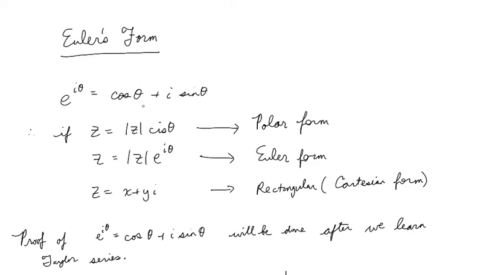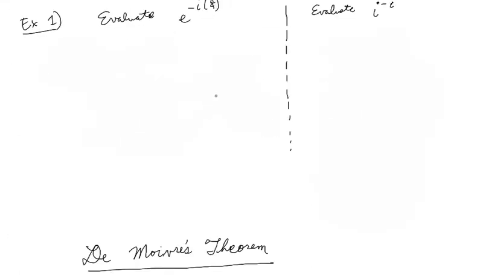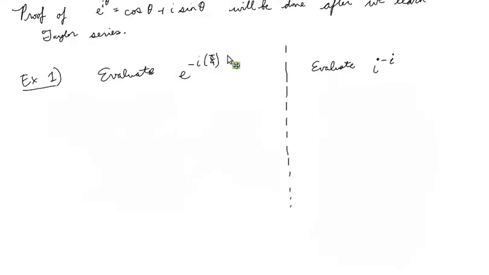That's not very intuitive and it doesn't make a whole lot of sense right now, but we'll show that mathematically that can be proven later on. Okay, so we have polar form here, and if we replace cis theta with e to the i theta, that results in a new form called Euler's form. This is the Euler form of a complex number. So now we have three forms: the polar form, the Euler form, and the rectangular form. Just remember e to the i theta is equal to cos theta plus i sine theta.